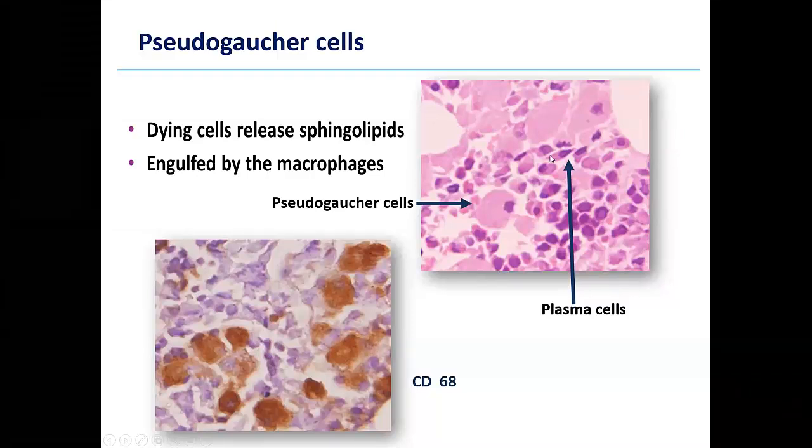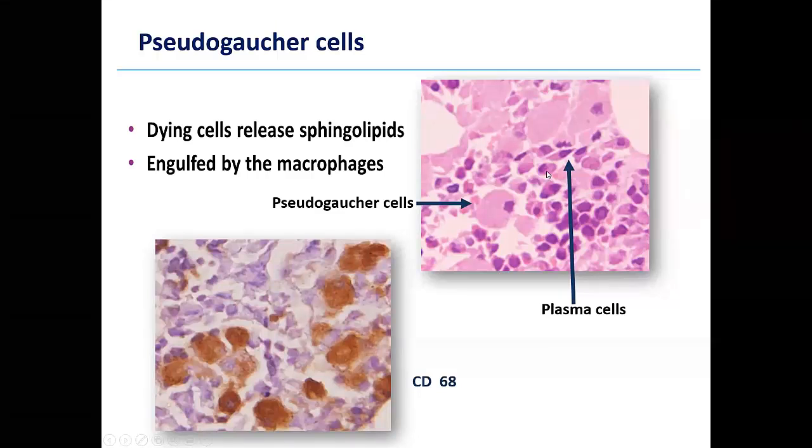Now you can see in this picture 1, 2, 3, 4, 5. These are pseudo-Gaucher cells which are present. Now in this case, what we got in the aspirate was mainly these pseudo-Gaucher cells, but the man was 70 years old. So we knew that these are not Gaucher cells. These are likely to be pseudo-Gaucher cells. But in that aspirate, the plasma cells were only about 10%.